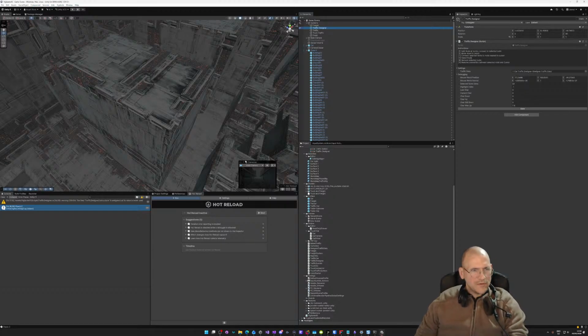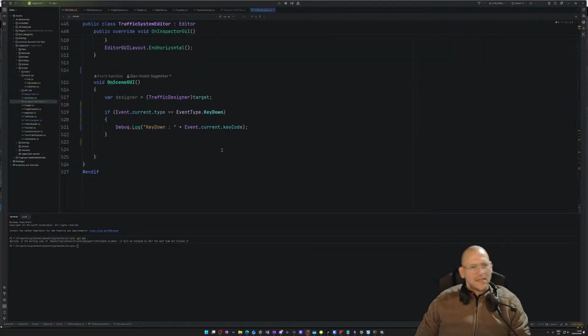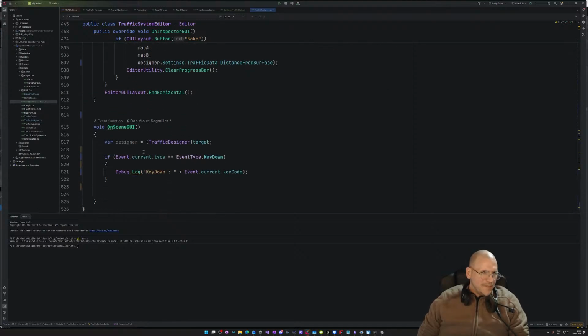Let's check some other keys while we're in here. Okay, I'm not getting any debug logs to happen at all.